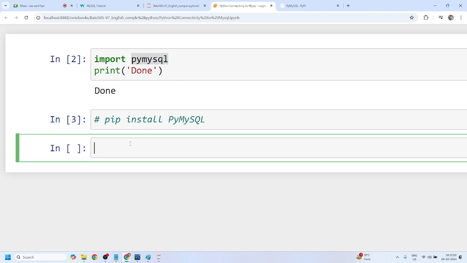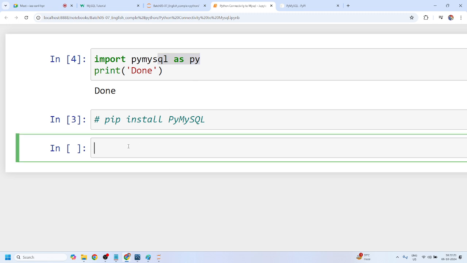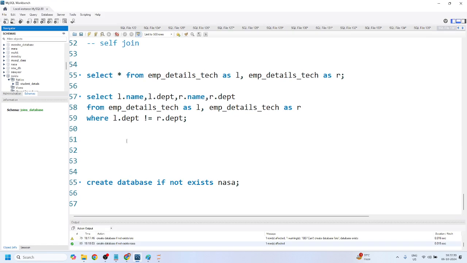Now guys, there is a fixed code in this connectivity. If you practice this multiple times, this is going to be very easy. But if you find any difficulties, just try to learn this. Okay, Pradeep sir, any doubt? No, sir. So I'm importing this PyMySQL as py, with aliasing, right? Inside this py, Mohit, we have a method which is called connect. Shivani, it is not mandatory that if you are connecting your Python to MySQL, your MySQL should be open. It's not like that. Okay?